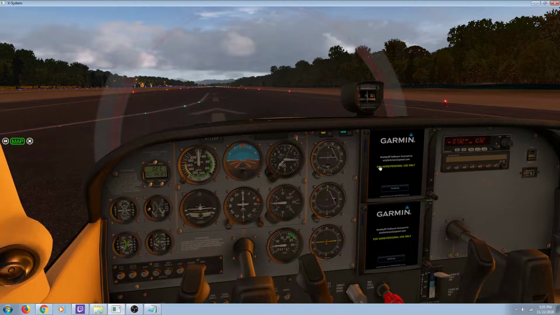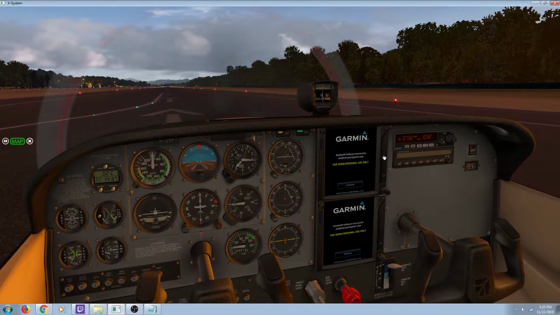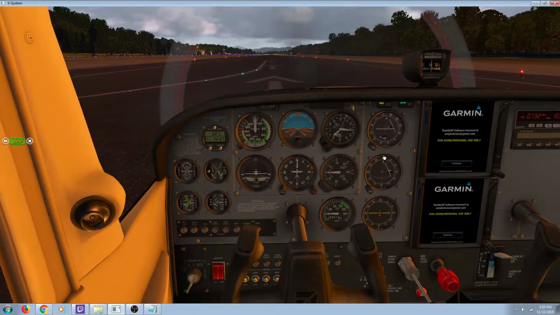The only catch is these Garmin 750s are a payware add-on, and they're $50, and they're from RXP. So if you Google RXP GTN 750 X-Plane, you'll find them. And then when you get it, you set it in your plugins, and then you put this plane in your aircraft folder, and you might have them.